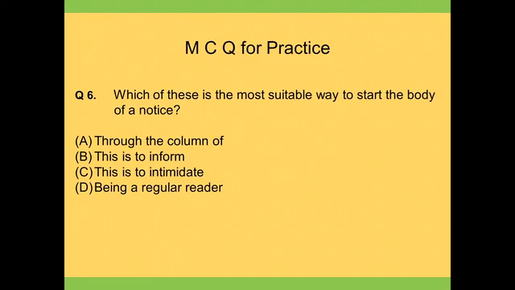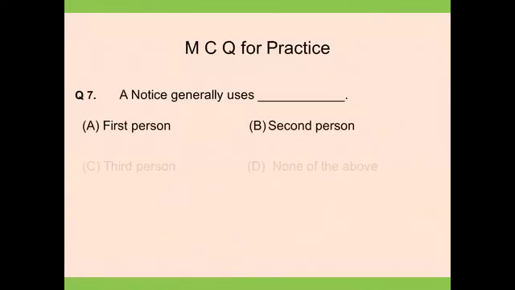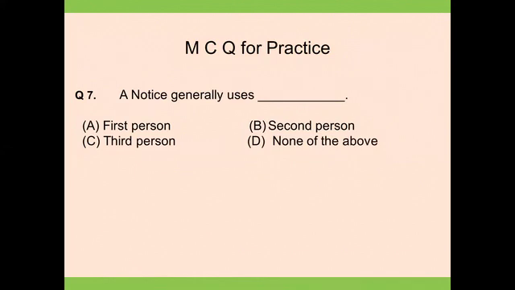Only B? What is the meaning of this word? Chalo, give me the meaning of this word. C option. Intimidate is scare, fear. अगर मैं देता intimate, then would have been correct. This is to intimate. तो क्या ये option सही होता? Yes, then the option would have been correct. So just to confuse you with the word intimate and intimidate, I deliberately used it. A notice generally uses, we discussed earlier, you don't use the word I inform you, you use it in the third person. And in the passive voice is used. Great, great. Yes, all online students, the answer is correct.